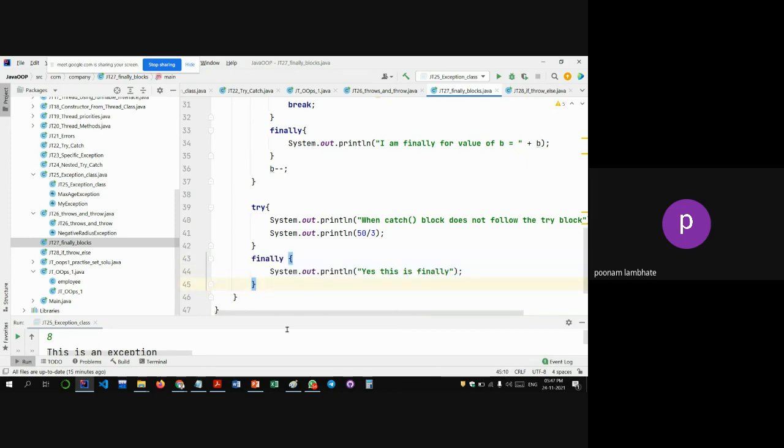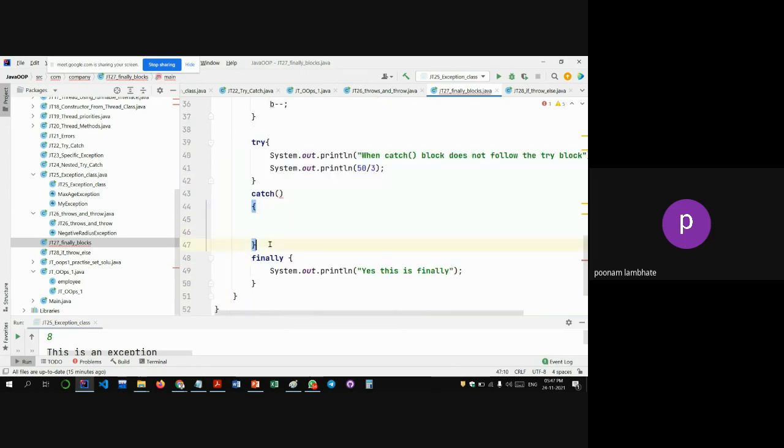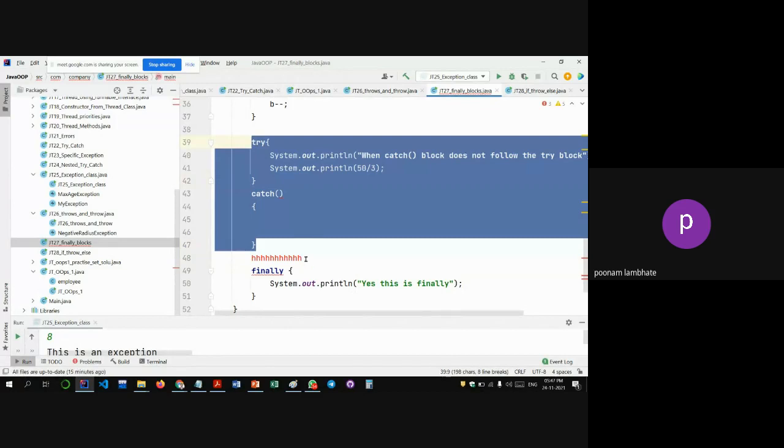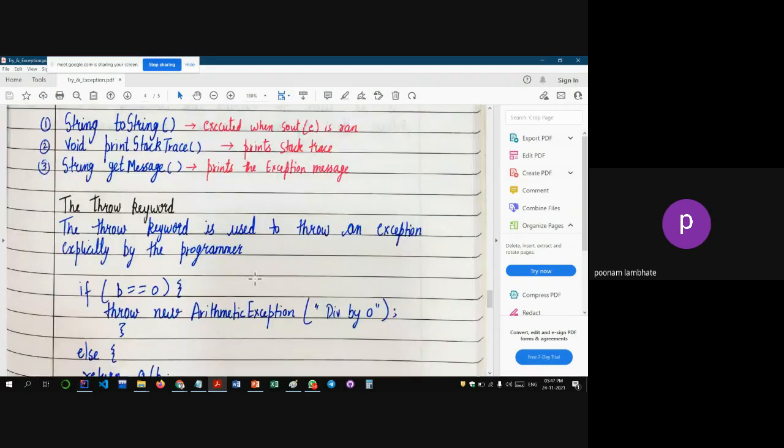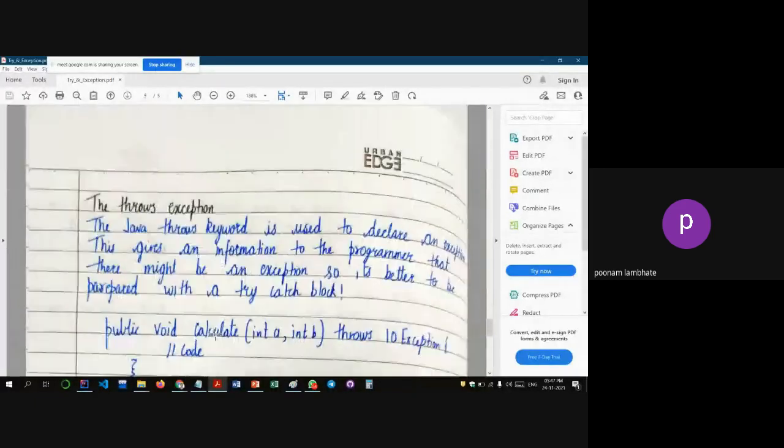But you may be wondering what is the use of this, because why do we use try catch? To avoid the abrupt termination of our program. So here you may have a catch block and it will handle the exception if there is one, and whatever code you write after the catch block will always get executed, right? If there is an exception or there is no exception, whatever code you write after the catch block gets executed. Am I right? Yes.